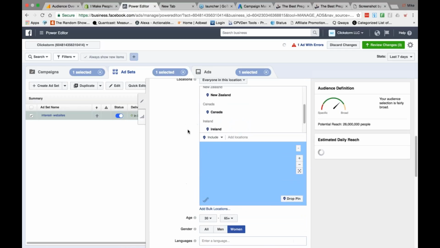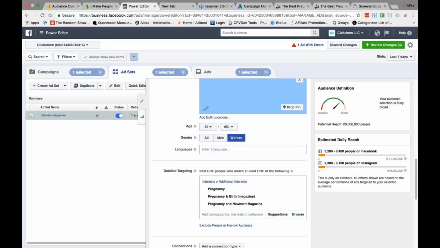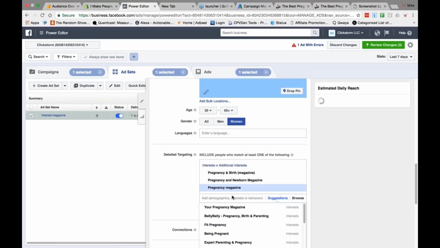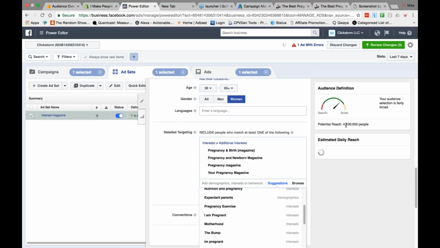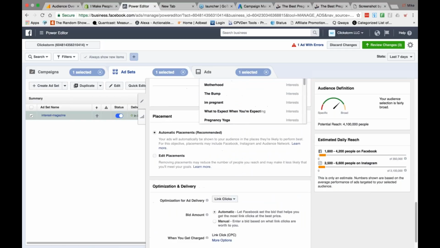Let's change this to magazine first, because that seems to be... let's do magazine. So we're starting to get magazines here. Let's go back, delete pregnancy. And now we should start getting a bunch of magazines. Pregnancy magazine, your pregnancy magazine. What's our reach? We're already at 4 million people. That's probably even a big audience for this. But let's go ahead and just save this audience.